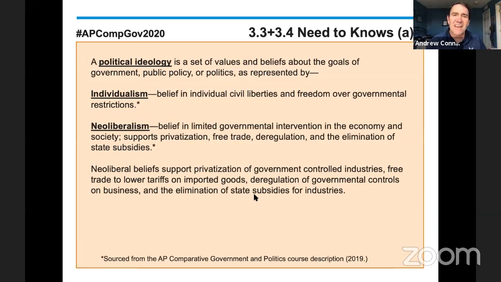So the first ideology we're given by College Board is individualism, which is a belief in the protection of civil liberties, freedoms. We didn't put in there, probably private property is a major freedom. That's part of individualism. Another ideology is neoliberalism. And again, I think this word really is a very broad and flexible word that can incorporate free market ideas. If you're studying AP US government, you see a lot more reference to the term free market for neoliberal. We see in later units in comparative, a synonym for neoliberalism is market forces.